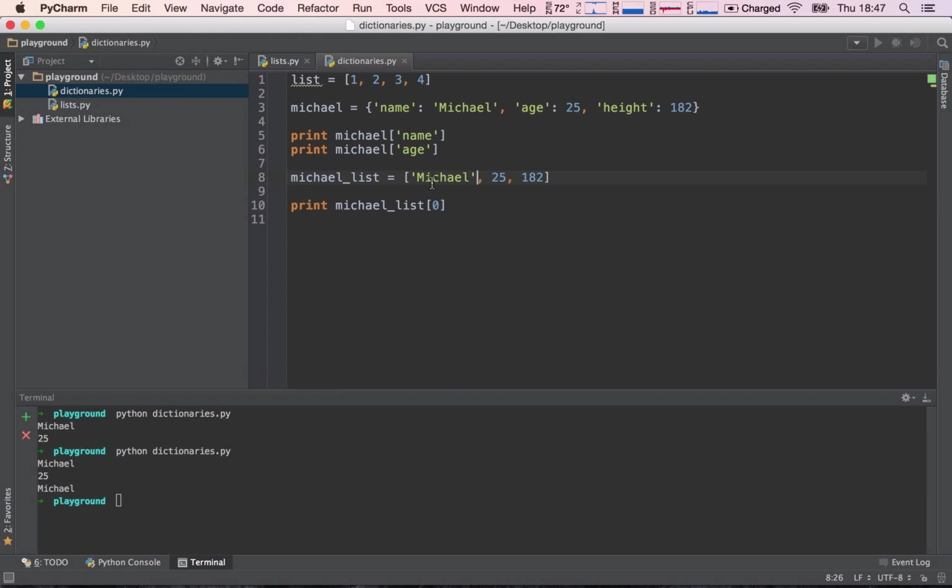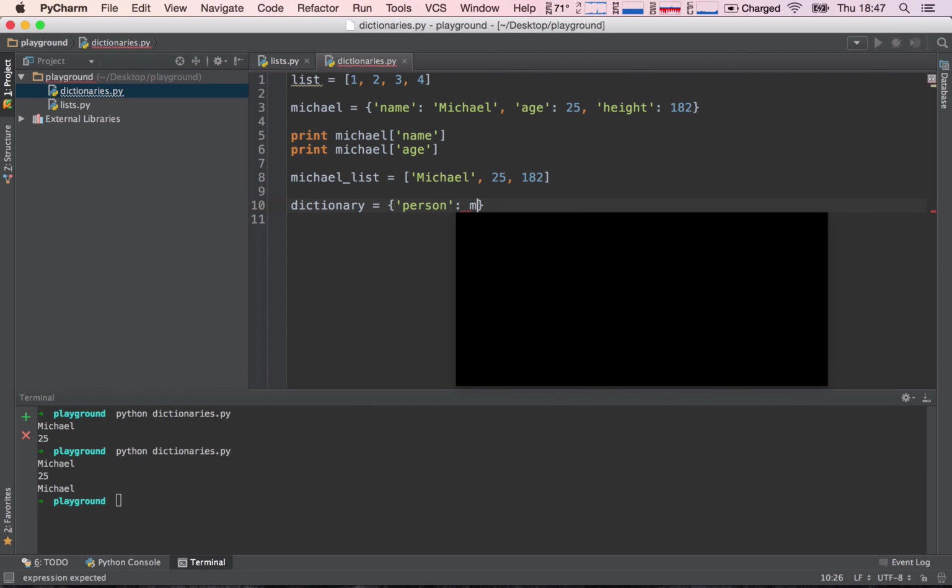But the thing is, oftentimes it's hard to know in which position it is. Oftentimes the data structure or the list is much more complex, so it is much easier in this case to use a dictionary instead of a list. Dictionaries, similarly to lists, can contain any amount of objects or items in them. So we can say dictionary is equal to person and say Michael.